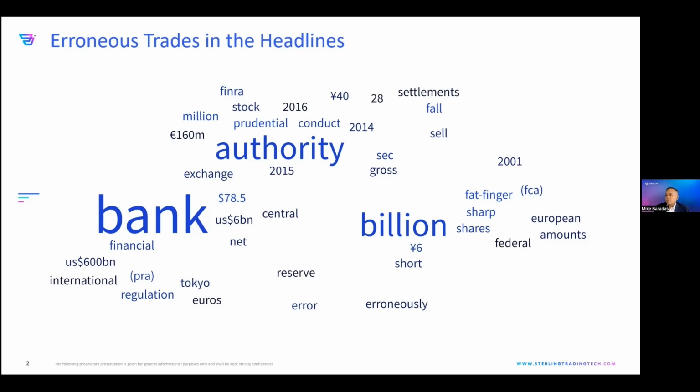we're going to cover. So in this word cloud that you see on my screen here are all the different headlines that I downloaded and put into this word cloud. And you will see the more common words in the headlines begin to appear. Obviously I removed all the firm names in those headlines, but as you can see, the larger words, whether authority, meaning different regulators, or a bank or an institution or an investment firm, are definitely prominent in headlines when there are erroneous trades.